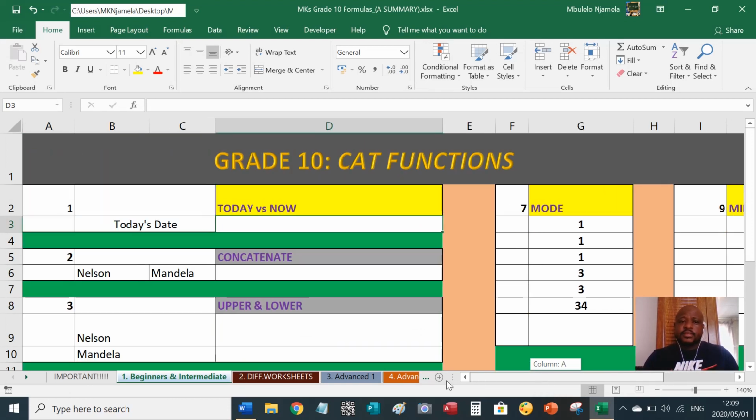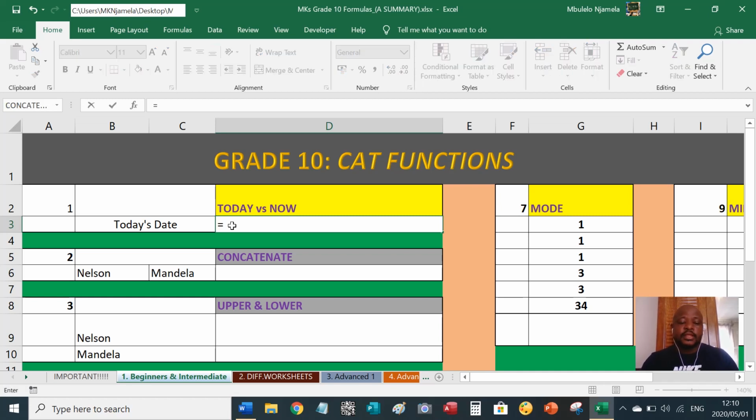Let's start with the today versus now function. By the way, the principle before you insert a function is that you put the equal sign. Let's start with today, with open and close brackets.